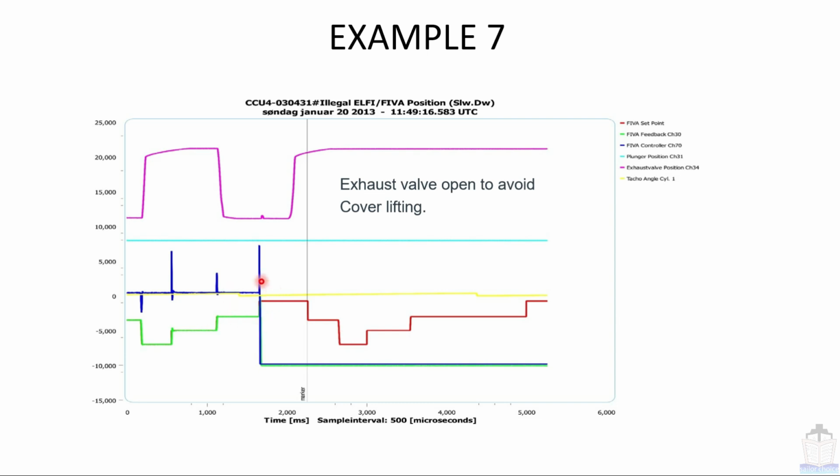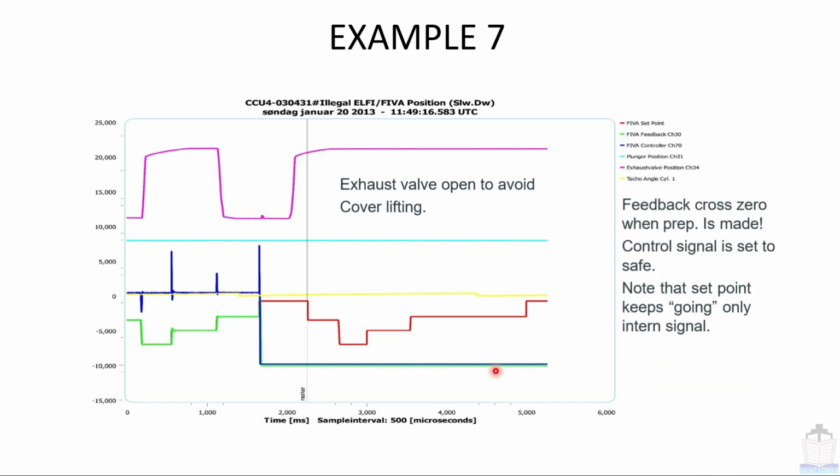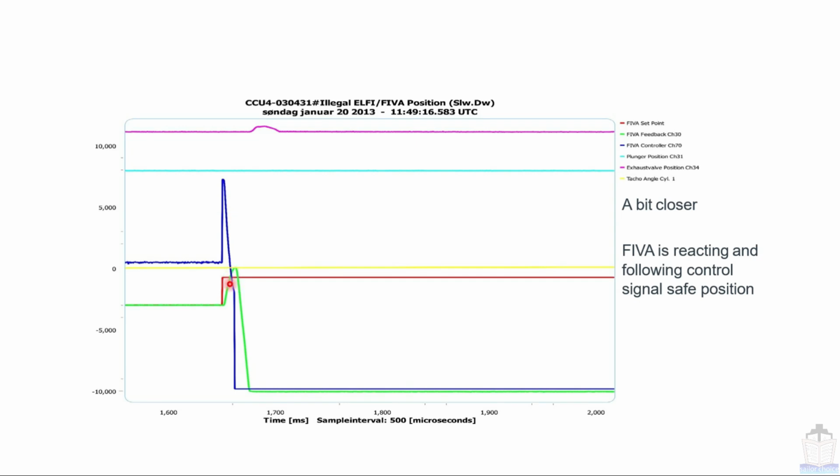When we zoom this graph, we can find that channel number 30 is actually crossing this zero line. That means fuel injection is going to take place. So in order to avoid the fuel injection, the FIBA controller channel 70 has moved this spool to fail-safe position. So now we can see in this graph that channel number 30 is just crossing this zero line, and hence FIBA controller number 70 forced the main FIBA spool valve to the failsafe position. So you have to look at individual graphs very minutely, to see how they are behaving.